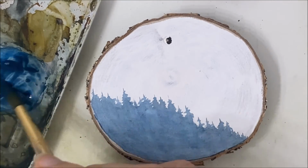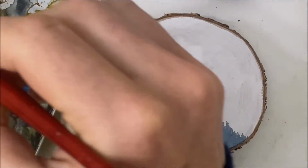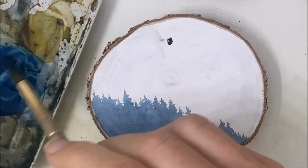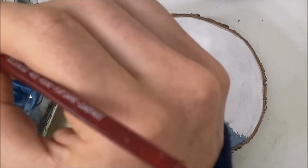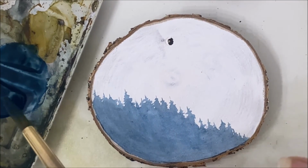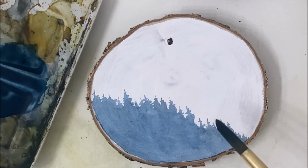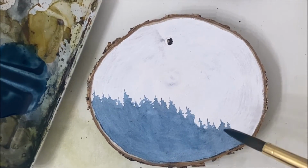It's whatever you make it. And I'm only stressing that because I get asked in so many videos, what's the exact name of the color you're using? I don't know. I threw out the name card a long time ago. Anyways, I've got my more potent color here. You can either add more black to make it darker, or you can just take a lot more pigment and less water, and that will also make it darker than the previous layer. But the point is that you want to make it darker than your first layer.